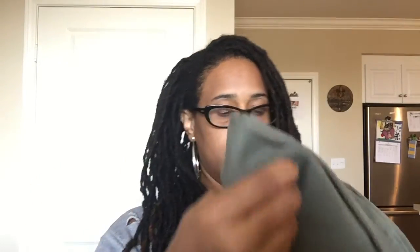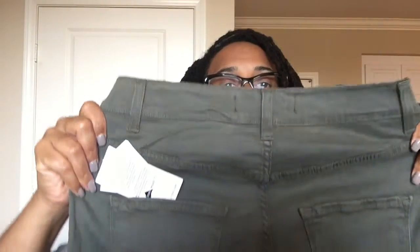Canopy jeans in the olive color. This is the one with the ripped knee. Sorry, I didn't have the package open. Just trying to do a first reveal with you on everything. This one feels okay. Actually, it looks smaller, if you look there. Still, oh wow, stretches really good in these. And it's supposed to be a 2X too, but it looks really small. Oh, and there it is, the little ripped knee area.